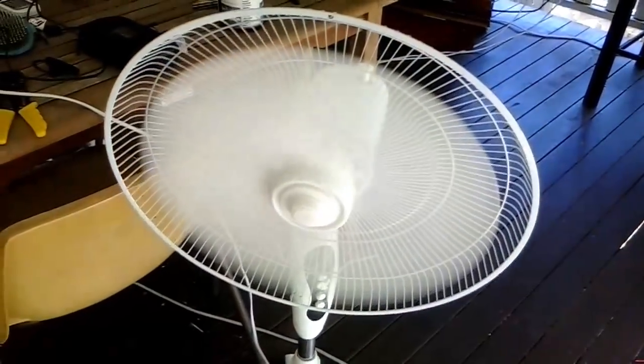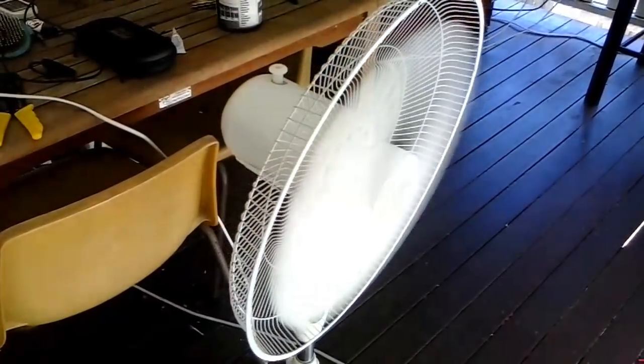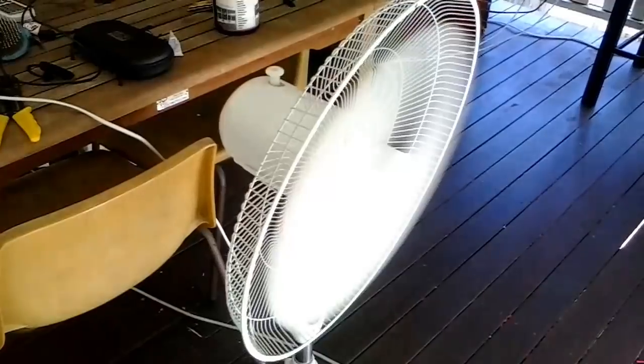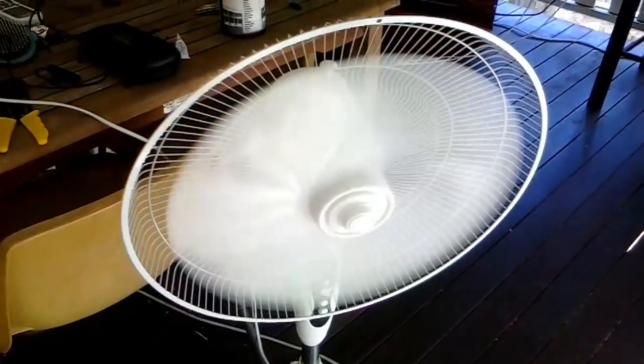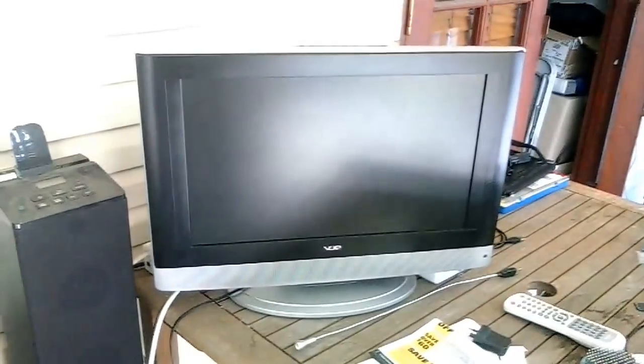We even managed to stay cool, all complements of our 12 volt solar. These electric fans only draw about 40 watts, so you can easily run them on a 300 watt inverter. We even run this small TV and this stereo here all from the solar panel. This TV draws about 90 watts and this stereo system draws about 40 watts. That's only a Kmart stereo - it is surprisingly loud, believe it or not. So we've got all your entertainment needs sorted out, all on solar.